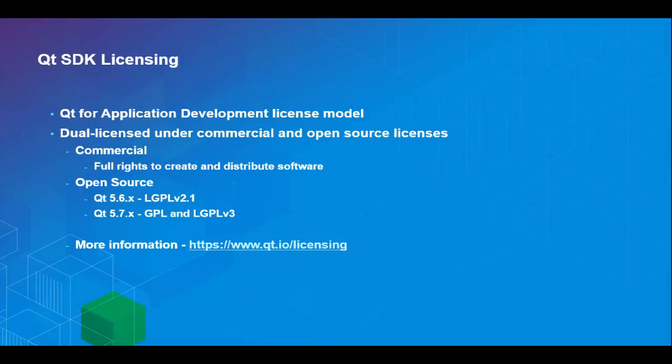So I would highly suggest visiting Qt.io/licensing and taking a look at the different license models. And it's a little bit of a trick because at Qt 5.6, they were LGPL v2.1, and then they changed that at Qt 5.7 to be a combination where some components are GPL, some are LGPL v3. So definitely, before you get started, go check out the licensing, see how it works, and get in contact with the Qt company if you need to determine where you fit into the picture with the license model.